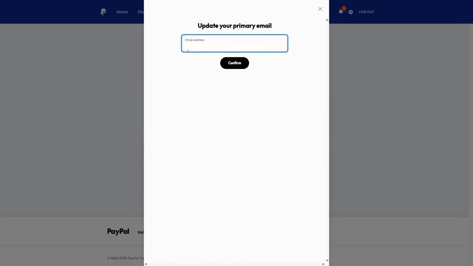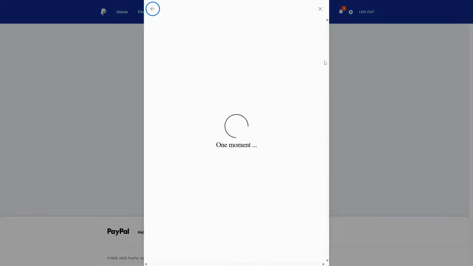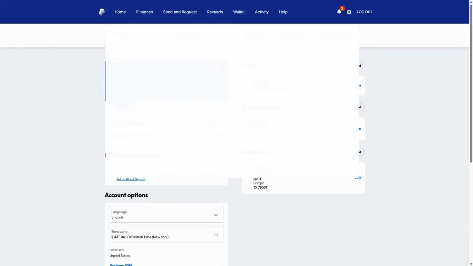So I must confirm this email address first, and then after confirming, I can add another email, not a primary email, a secondary email. Okay, so for most of you who know about secondary emails, that's how you can add a secondary email. Just click on add, and then add. Oh, this is for the phone number. First of all, you need to confirm the primary email, this email address. Let me confirm, then show you what I mean.